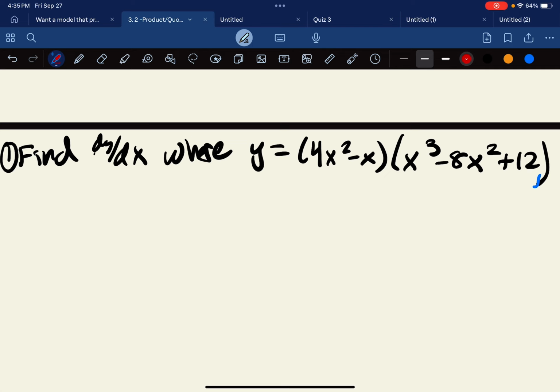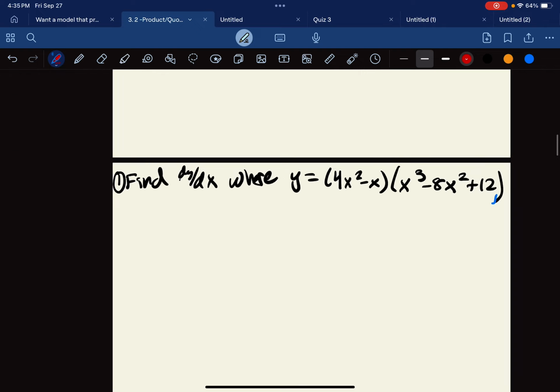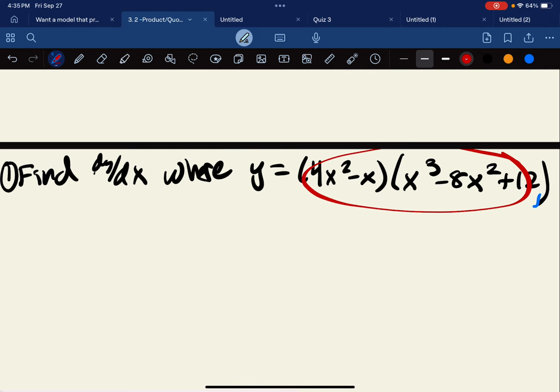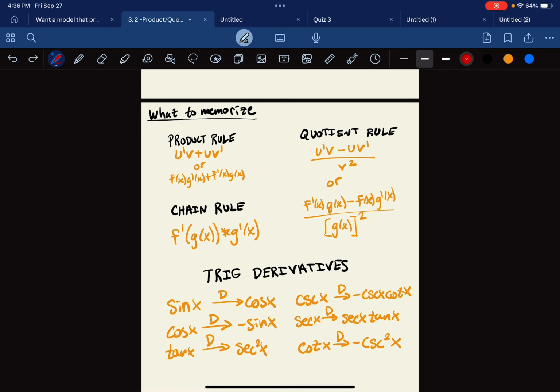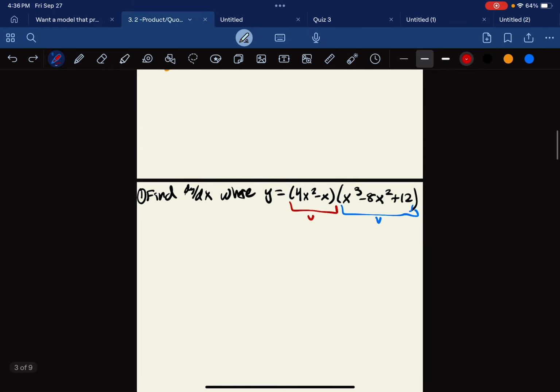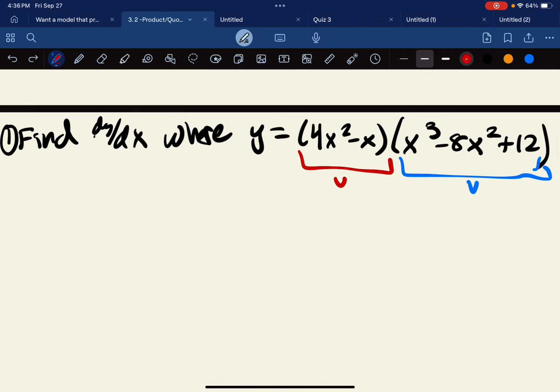So if we're going to find the derivative of this, it is a product rule question because we have a product, right? We're multiplying 2 different terms together. So I'll break it down into U and V. Red will be our U, and V will be our blue. And you can use f of x and g of x if you want. I believe I put it in both forms on this slide. Really just whichever one you're more comfortable with. I personally learned on U's and V's, but however you know it is totally fine.